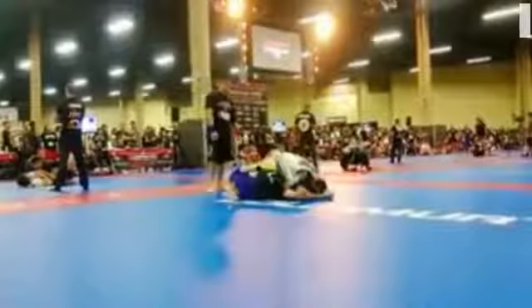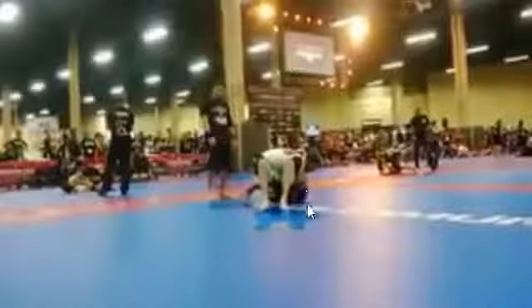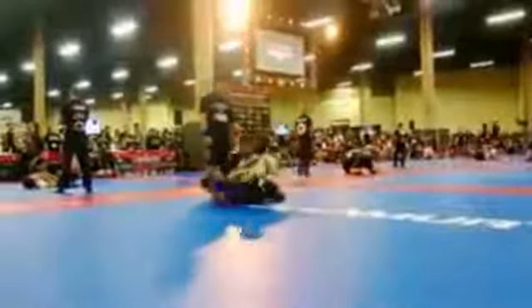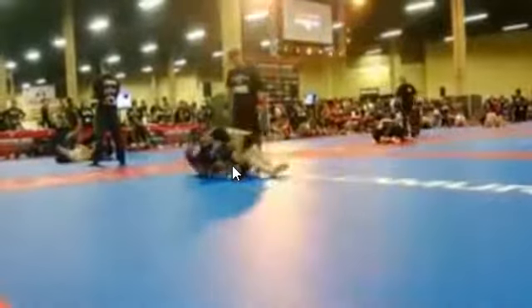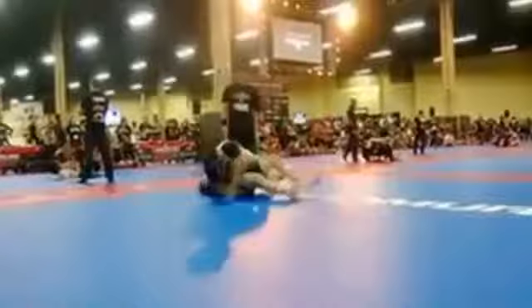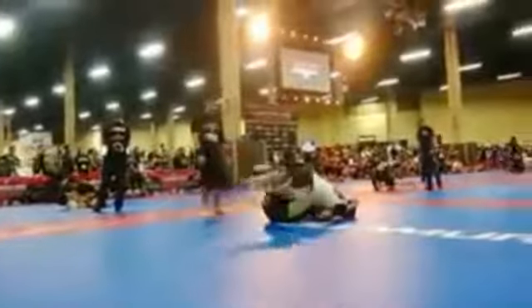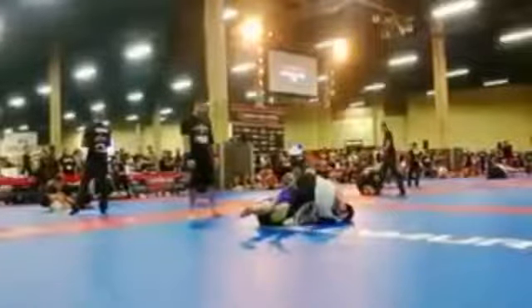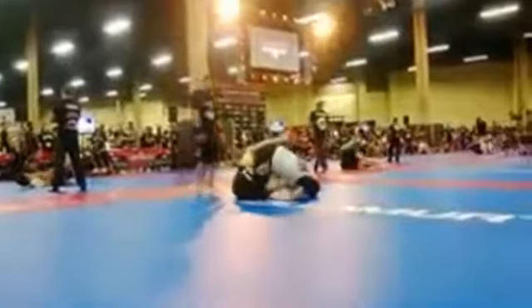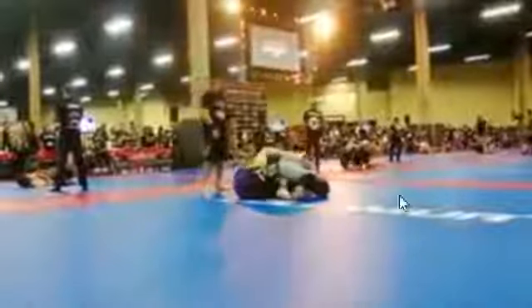He steps over and goes head down to the mat — I think this is a really poor attack choice on his part, and you're able to get out. I'd much rather just try to step around the head for mount or armbar, maybe get a Kimura grip along the way. He tries to go forward, you kind of push him over and try to get your guard back. You're not able to get half guard because his leg is free and he's inside. It looks like you might have had a chance to get up to your feet, but it looks like he has your left arm under control so you can't post with it.